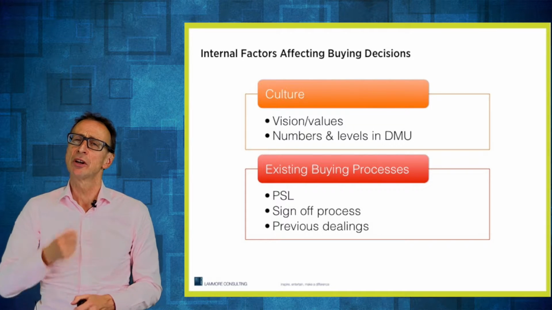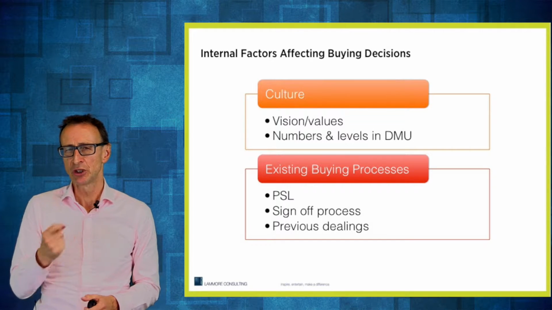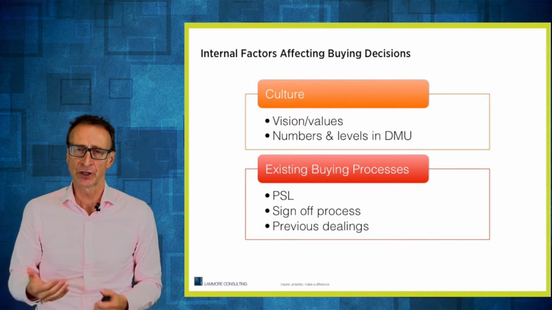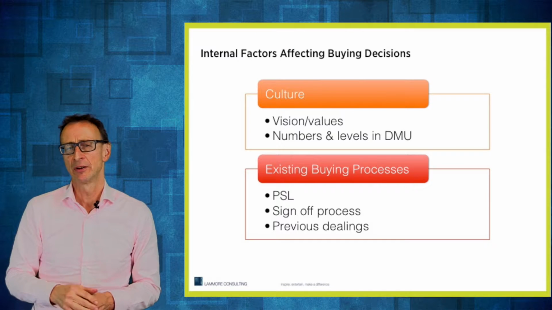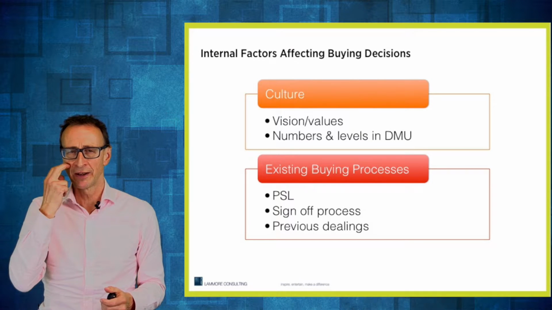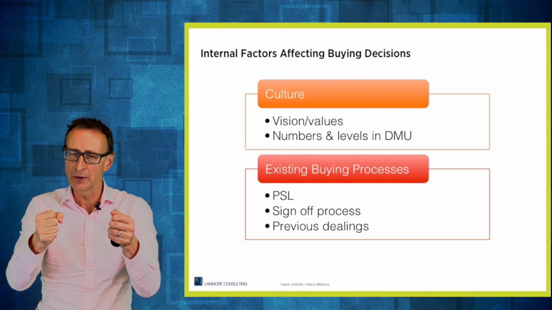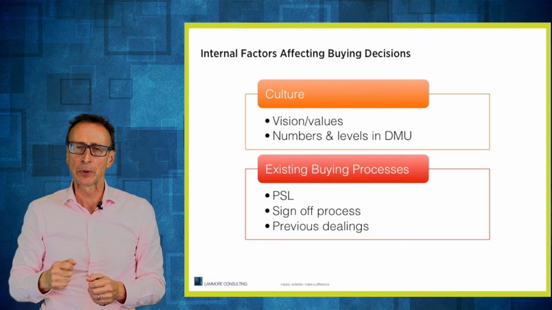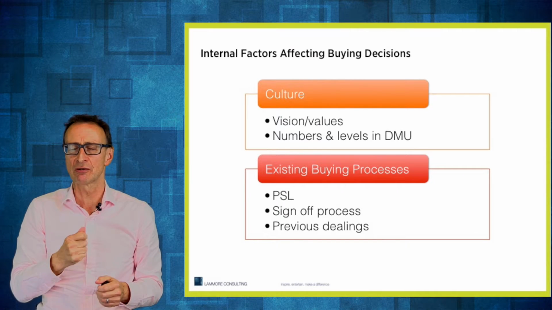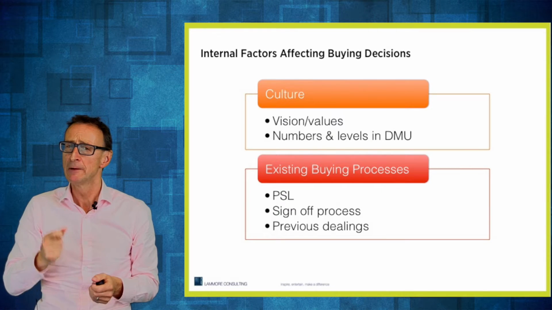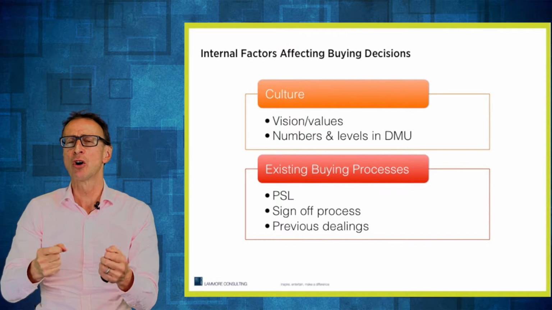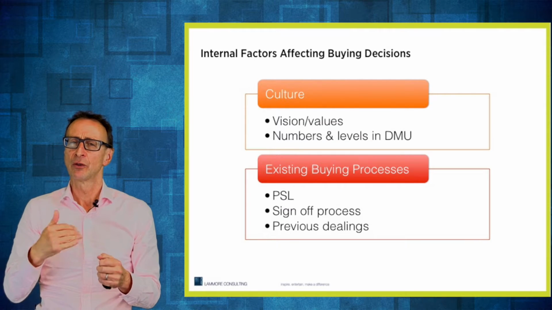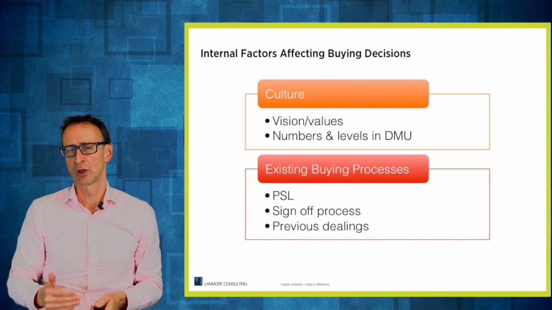The second is more of an emotional type factor, which is really around how the organization operates. So for example, do they have a set of values that they follow? We often say that if a company was a stick of rock and you cut it open, what actually would it say inside? Are they the sort of company that just want to screw their suppliers into the ground and get the cheapest price possible? Or are they the sort of company that want to grow long and lasting relationships? So these sort of factors will definitely affect the way that you work with an organization.